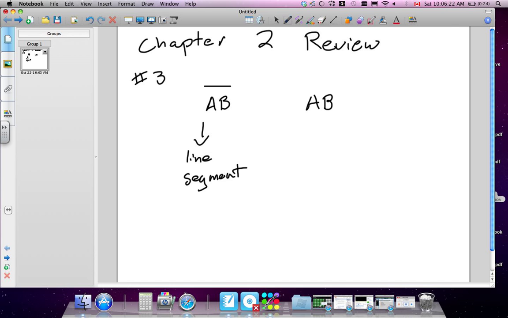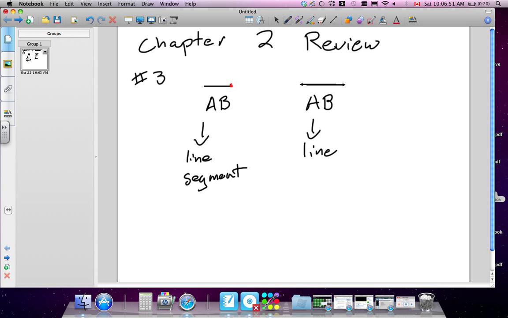Now in your other one, imagine that's one line, okay? We have arrows on the end, which means that's a line, okay? So in words, there's not a big difference. Essentially, one's a line segment. But in terms of what they do, a line segment has ending points, okay? So that's why they don't have arrows at the end.